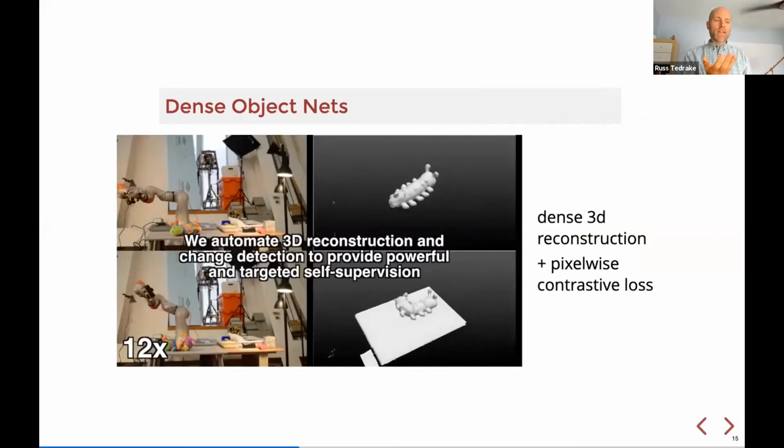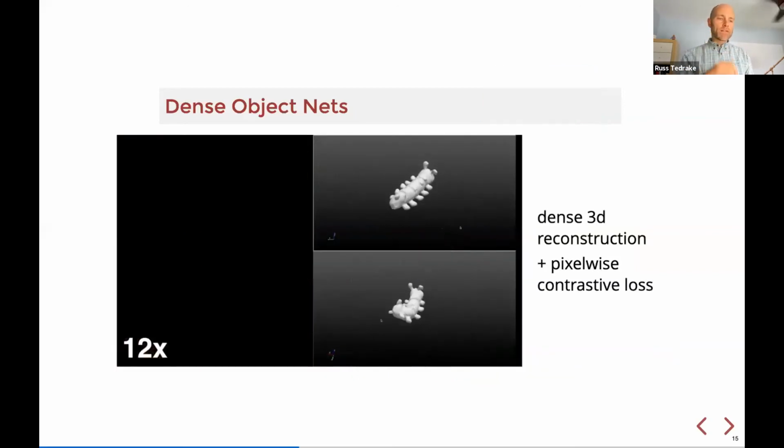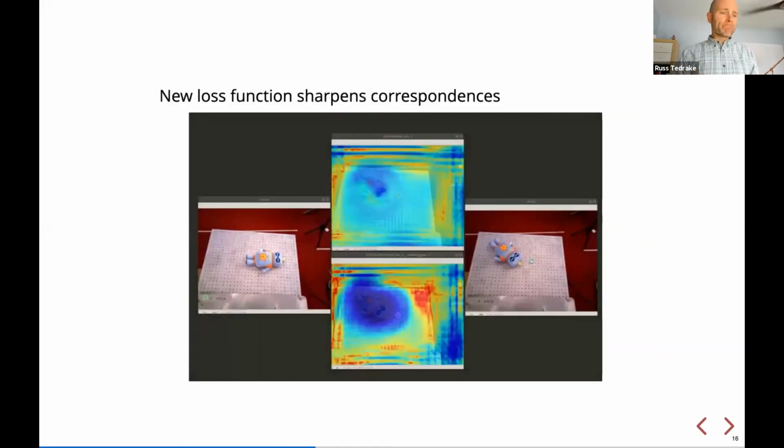Okay, and again, the way that we obtain those is the robot does some self-supervision by doing dense 3D reconstruction first. And then for every image that it's taken around the object, it has a photo along with the dense reconstruction. So it can basically say this pixel and this pixel were the same, and these pixels were different. And you give a pixel-wise contrastive loss, and suddenly you can start training a self-supervised network.